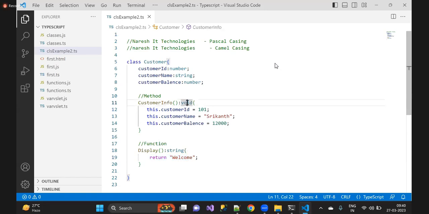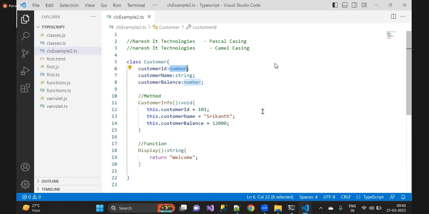Writing the data type is always optional, Uday. Here also, if I'm not writing the data type, will it be a problem? Tell me. Obviously, no. Even if I'm not writing it here, it becomes the any type. Understand? But anyhow, why should I go with that? We are using TypeScript only for the data type purpose.